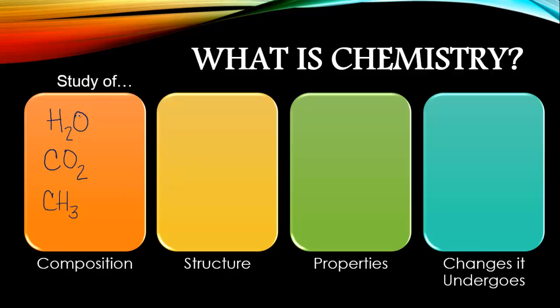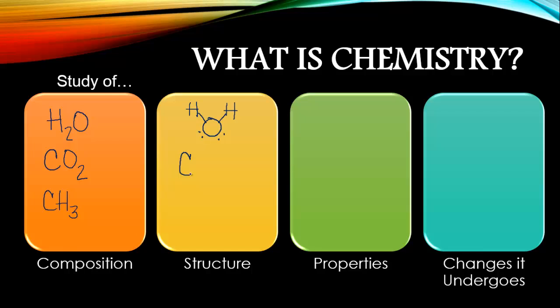That is the composition, but what is the structure? Structure is how they are bonded, what type of bonds, what kind of structure, what 3D shape does it take. Water is our Mickey Mouse. We know we have oxygen with its 2 hydrogen ears, and then you'll find out that there are some extra dots hanging out. Those dots are going to be known as electrons. You'll figure this out later on as we go.